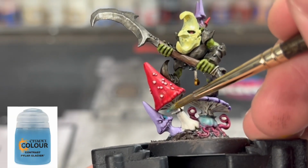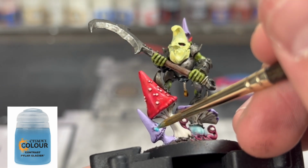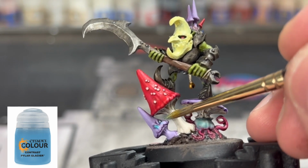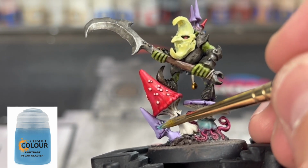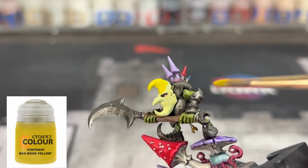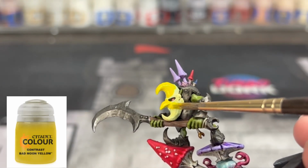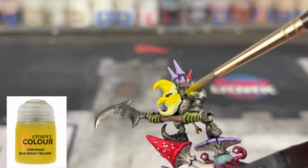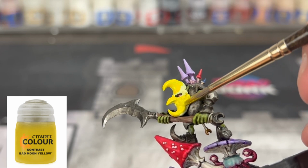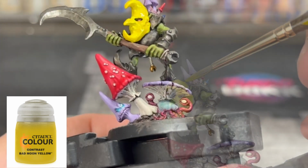Next, for our left eyes, we're going to take some Pylar Glacier and put it into our eye socket. If you get too much, just soak it out until you get the consistency that you want. Next, we're going to take some Bad Moon Yellow and put it onto our helmet, followed by putting it into the eyeballs of our, I don't know what it is, on the bottom right-hand corner, some alien squid thing.